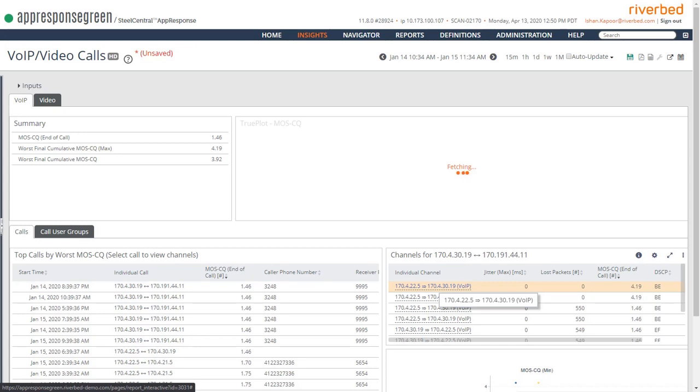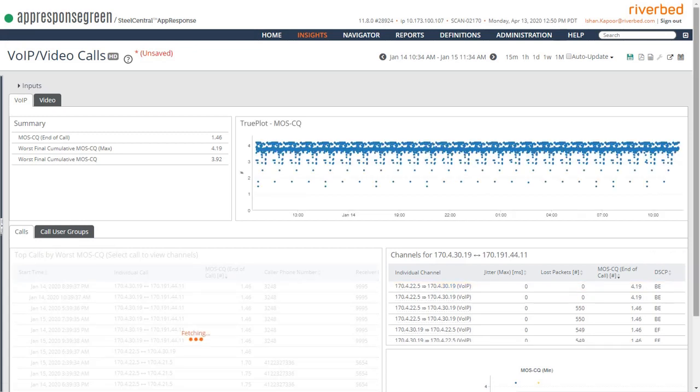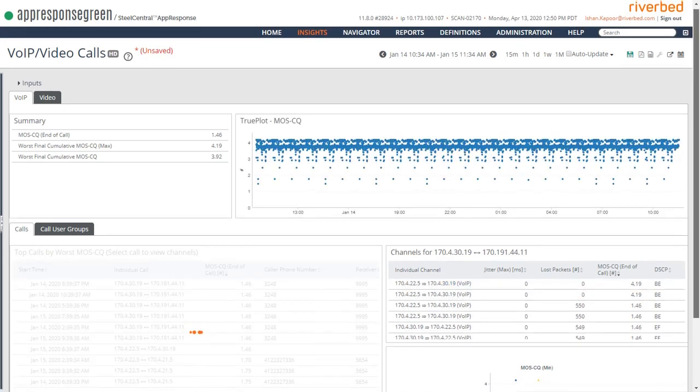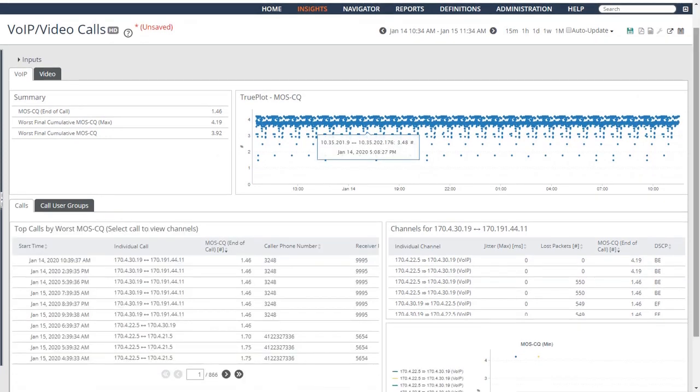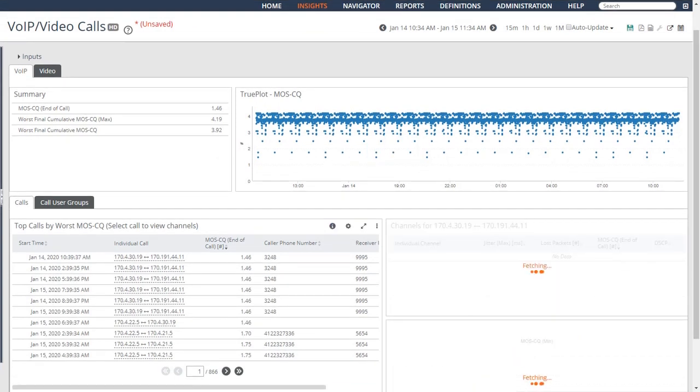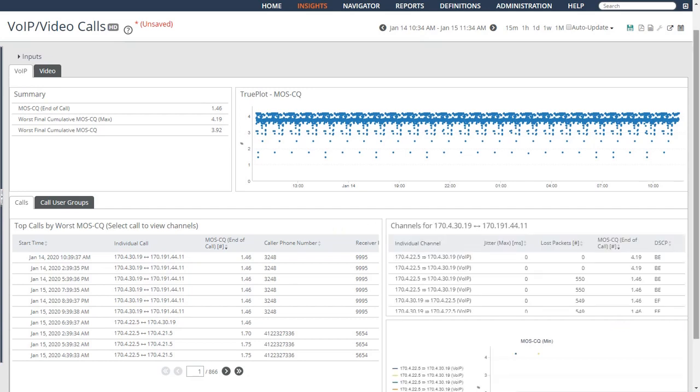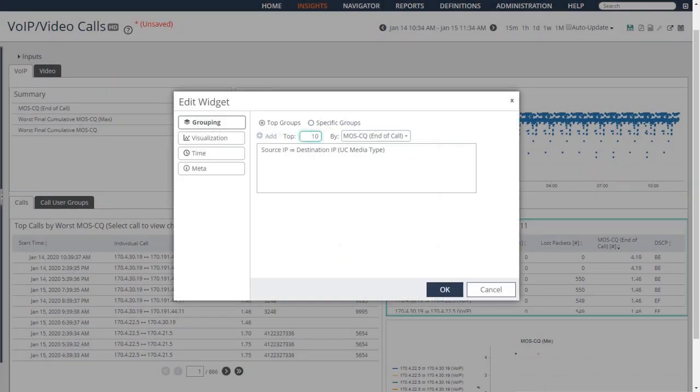And what you should see, so in the previous case, we didn't have to change the topping for the true plot, but in the voice and video calls, you do have to change the topping for the true plot. And generally, it's the best idea to keep the topping everywhere the same. So you can see now the richness of the true plot has considerably increased, and we have way more calls now being presented. So you definitely have to keep increasing the topping, and similar to that, there's a top here as well. The topping here may be limited to a slightly lower number.